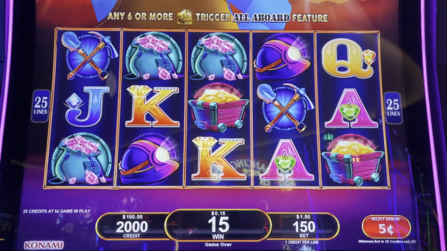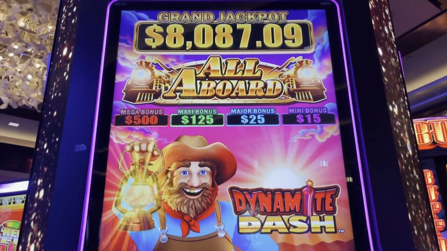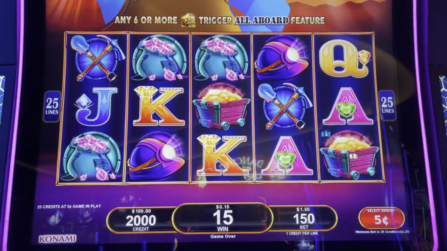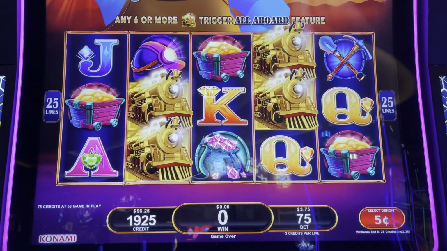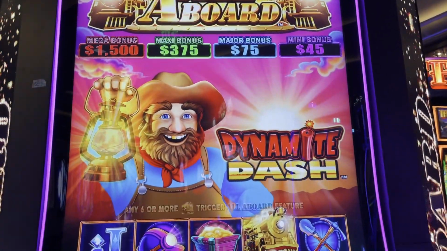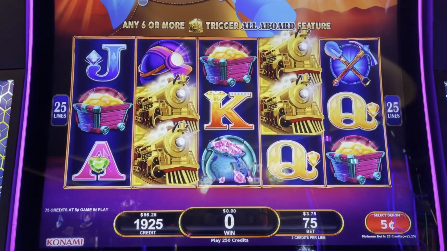Hey, everybody. Slot Cats here. We are playing Dynamite Dash. All aboard. There's our progressives up there. Yes, please. Got the nickel denom selected. I'm gonna do some 375 bets. That is going to change our progressives. Let's get the train. Oh, what's the first spin? Come on. So now our progressives, that mini starts at 45 and goes all the way up to 1500. That grand jackpot is 8,087. So let's get it.